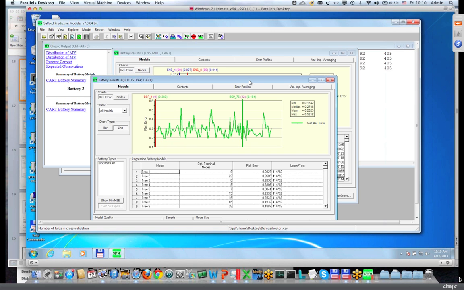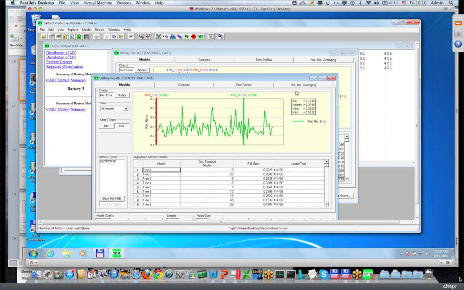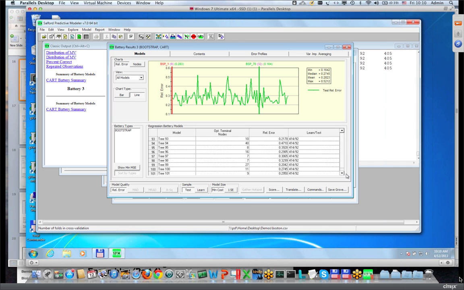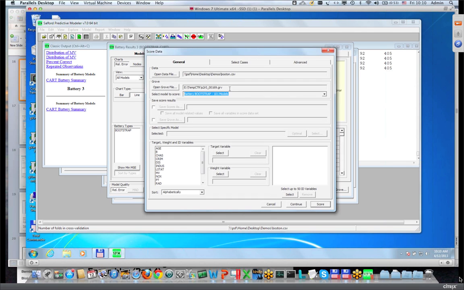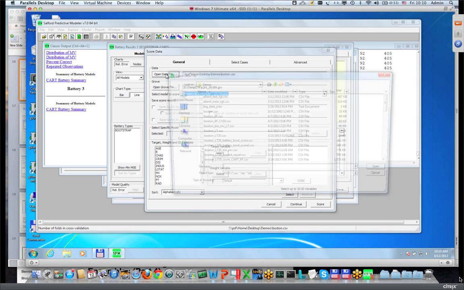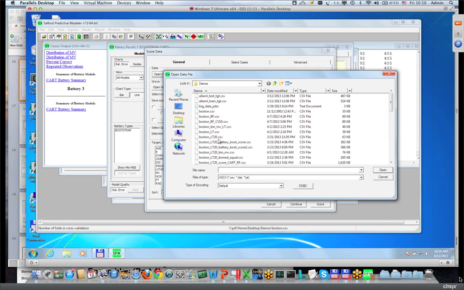Again, we've got our 100 trees that have been generated. Now, in order to see the performance, we're going to score using this ensemble of 100 trees. I'm going to open up a data set which I previously created.